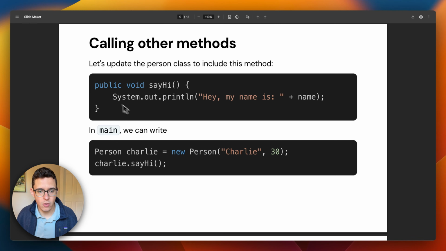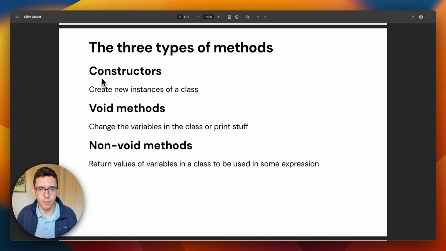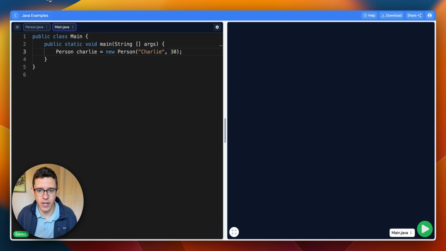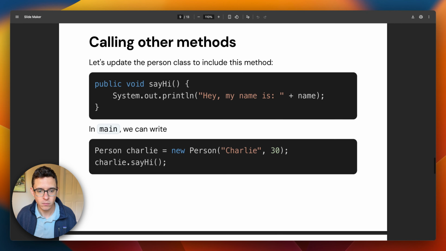Okay, so let's see. So calling other methods. So the constructor is just the one type of method, right? When we go back up to here, there are three types of methods. Constructor is the boring one, honestly, which is just to create a new instance of the class. Like we call the constructor, and so far in our code editor, we called this constructor, we wrote all this code, and absolutely nothing has happened. This is a completely black area here. There's nothing printed out. There's nothing exciting happening, nothing getting calculated. Just doing the constructor by itself, you've only done like a third of the puzzle. It's not quite finished here.